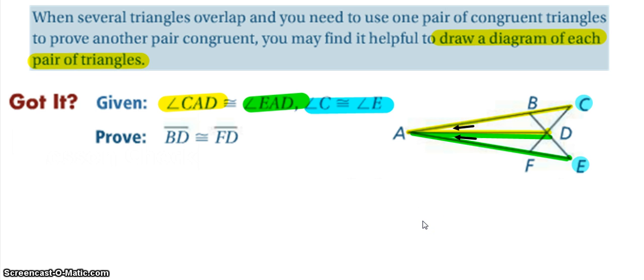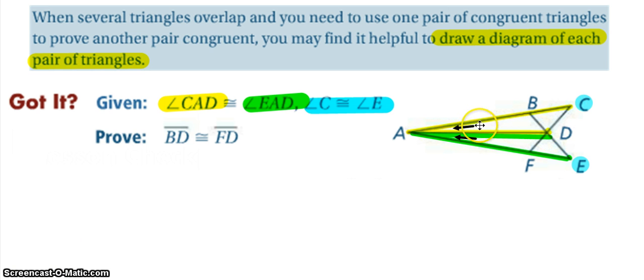Alright, so when we look at the figure here, we have a few different triangles all overlapping. A little advice: you may find it helpful to separate them and draw a diagram of each pair of triangles that you're looking at. Now, I cannot separate this image, but I am able to highlight what we're looking at.